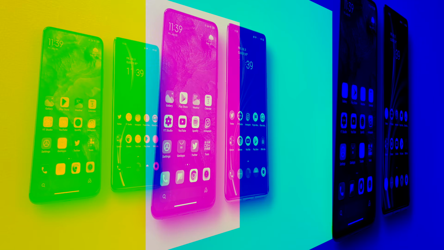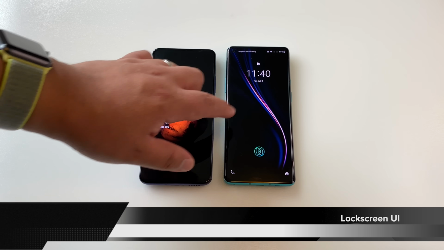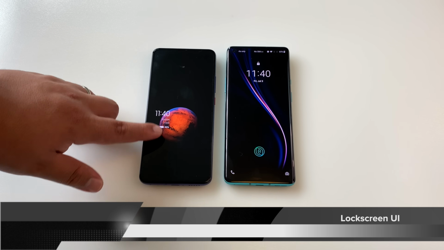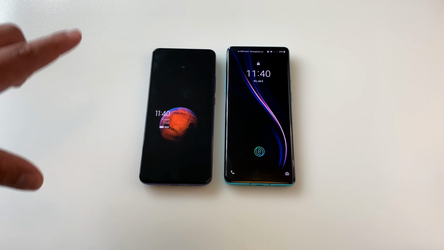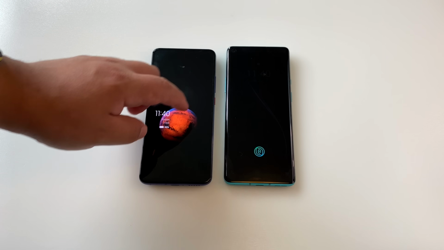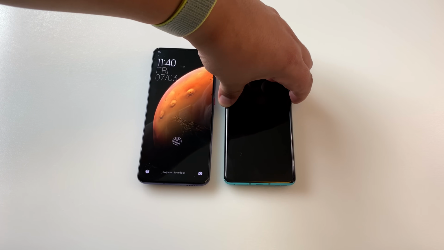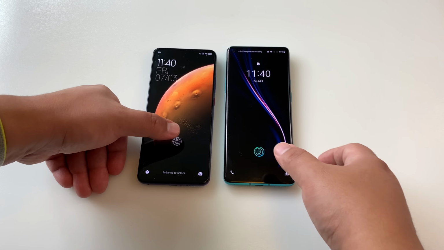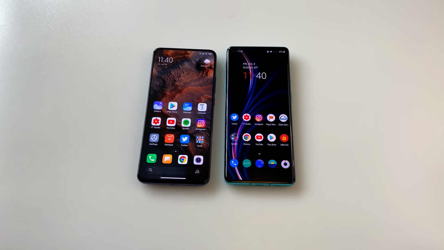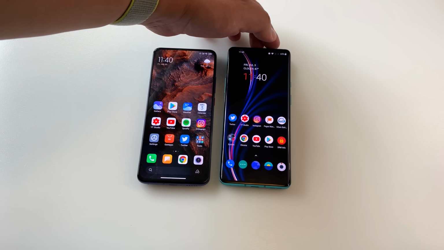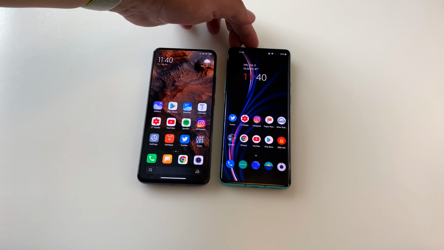Let's have a look. So starting at the lock screens once again, I just want to dispel the idea that this Mars planet doesn't move around the display. It is actually shifting, guys, all the time. So don't worry about screen burn-in because of that. But let's go ahead and do the fingerprint scanner on both of these phones in 3, 2, 1. And there we see it. And so Oxygen OS is doing something kind of similar to Real MIUI. It's going in pretty quick.